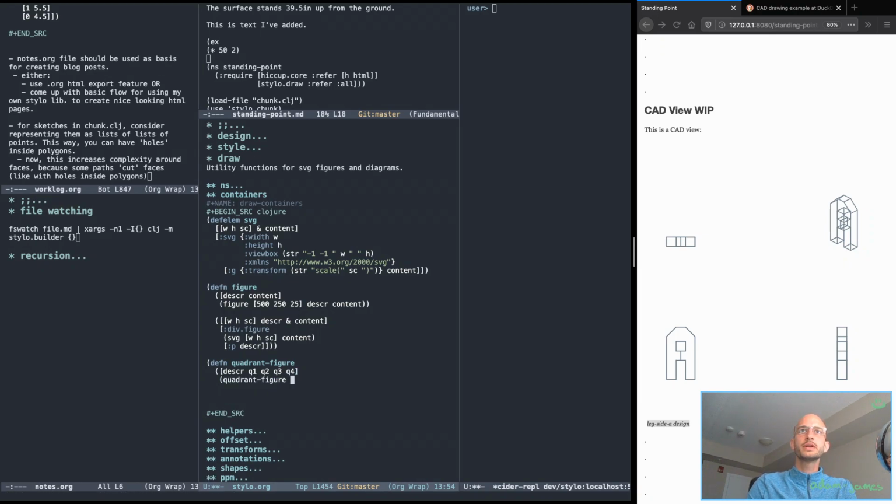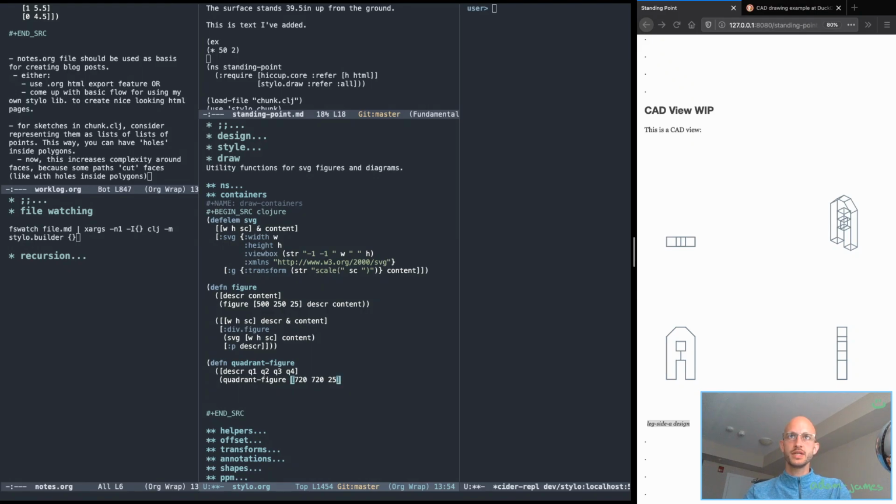Quadrant figure. Call it with, let's assume the default size for this is going to be as big as it can be in the document, and the default scale. $25 makes sense, I guess.